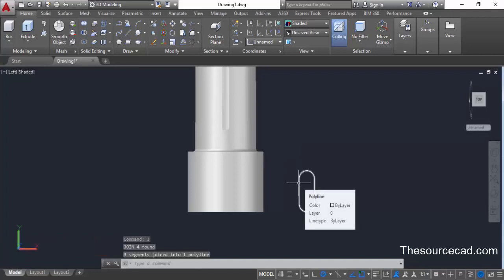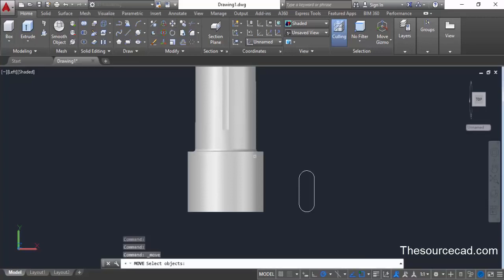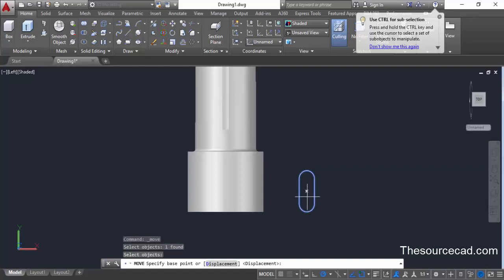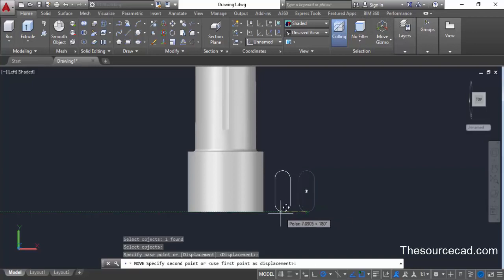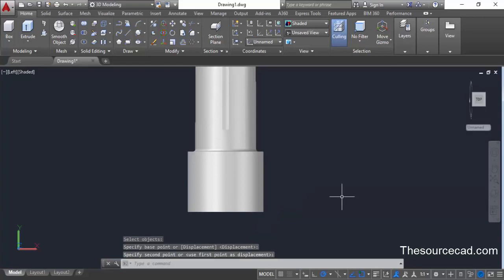Now we need to move this geometry to this position. For that, let's select this move command. I'm not very precise here, so we only need to move it randomly to a position. So let's select this central geometrical snap or any other snap if you want. Let's select this midpoint also and let's move it here and make sure that this is a little bit upwards from that point, from that center point. And here we have it. So now we have placed it inside.